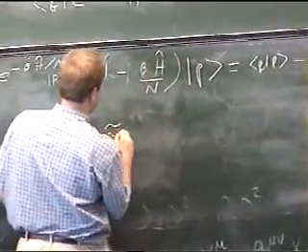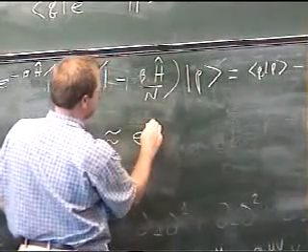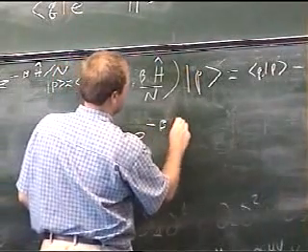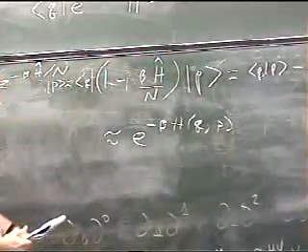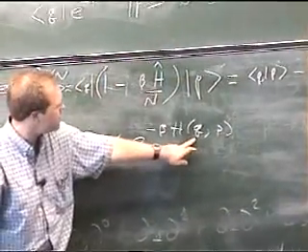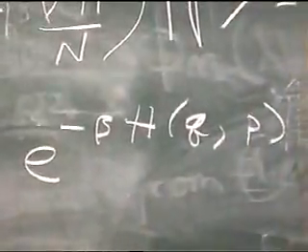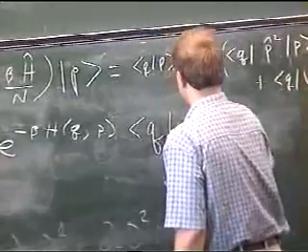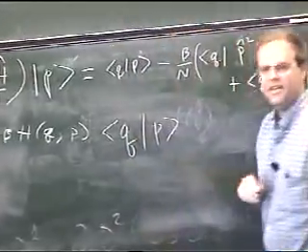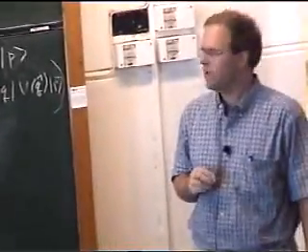And so if I go through all of this, I can put it back up into the exponential, approximately minus beta times the classical Hamiltonian function evaluated at the coordinate q and the momentum p. But of course, I have this phase factor left of the overlap of q with p. Okay, is that clear? Okay.